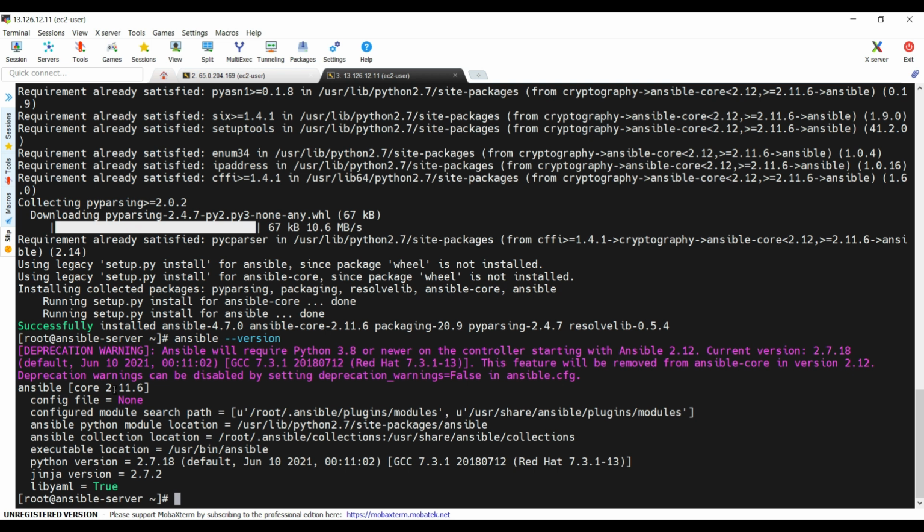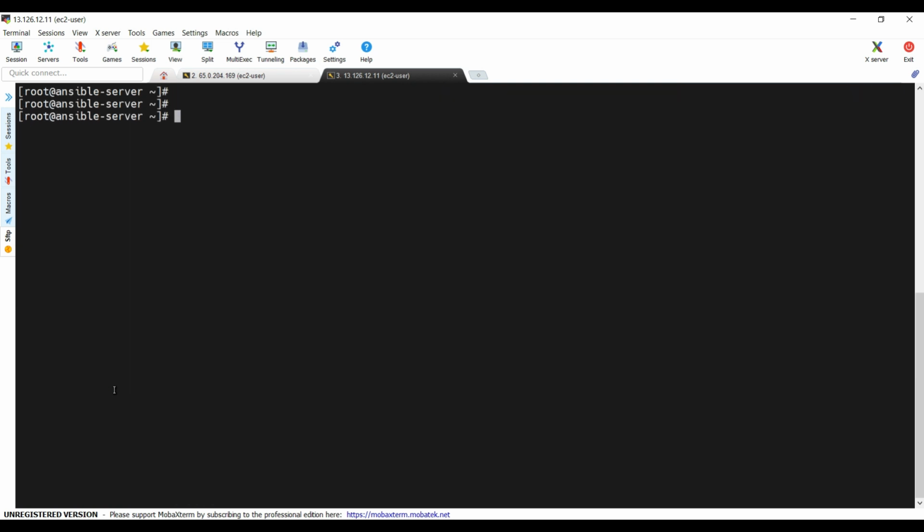So we have to create a new directory for Ansible. I'm going to clear the screen. Okay, so we will create a new directory inside /etc called ansible.